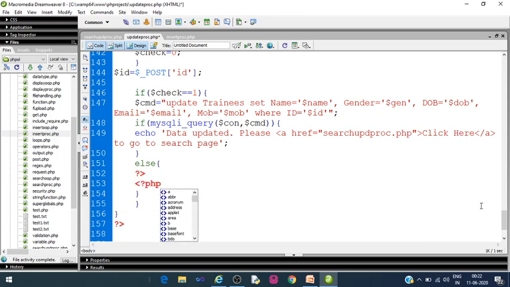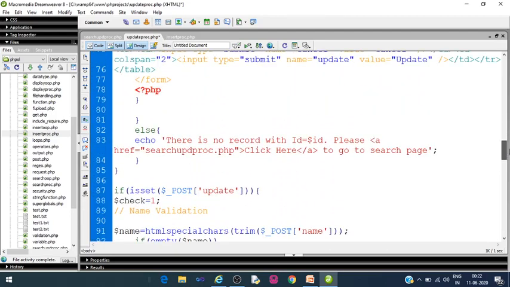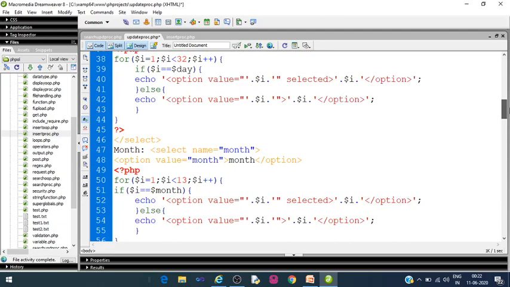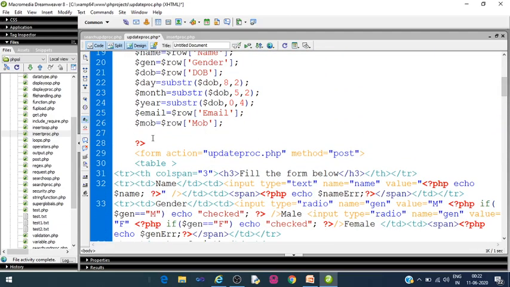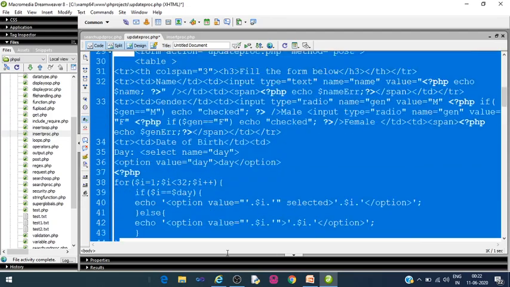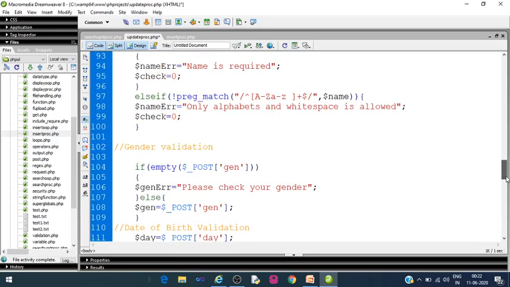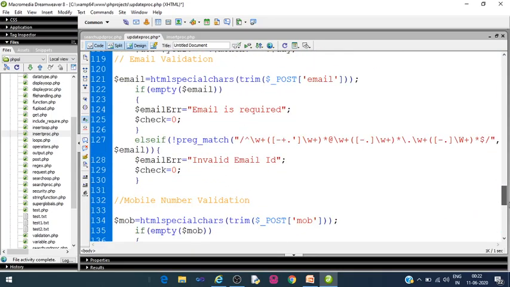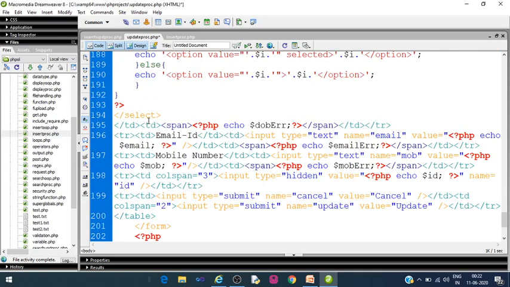Within this part, we'll copy and paste all these things, all our form action, and then this one. If it fails, then we want our form back. Save it.